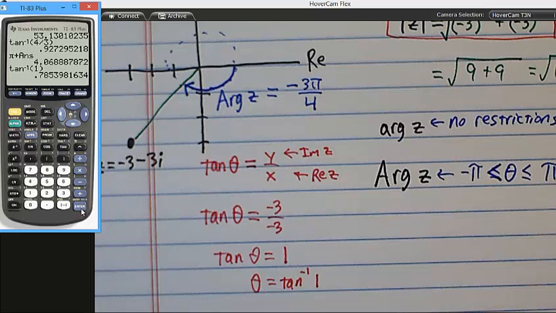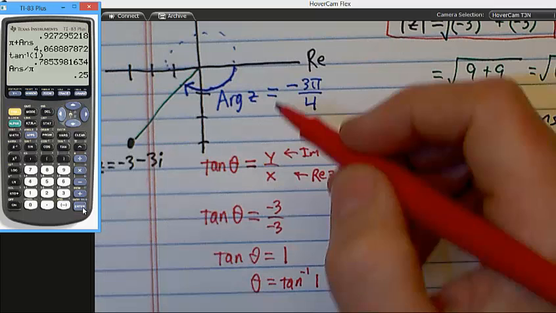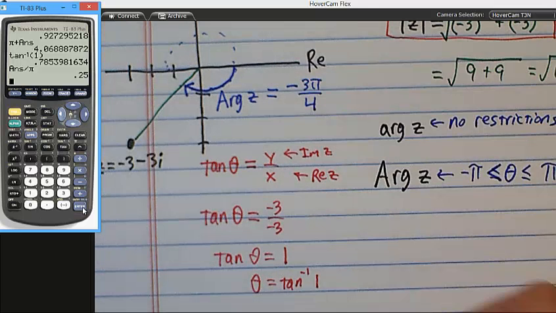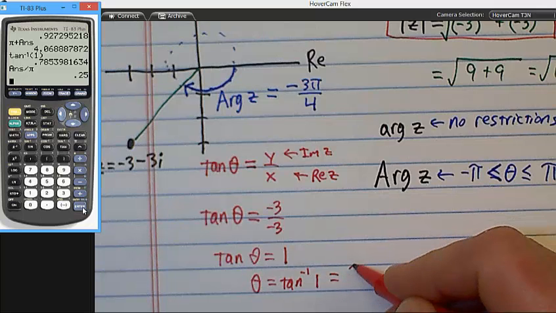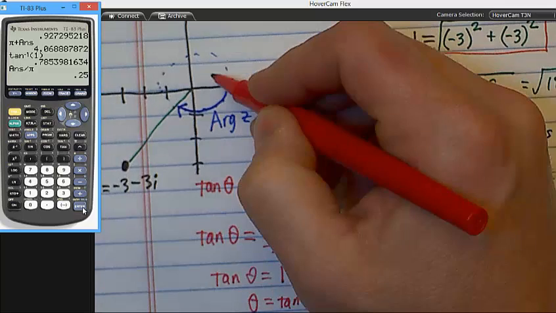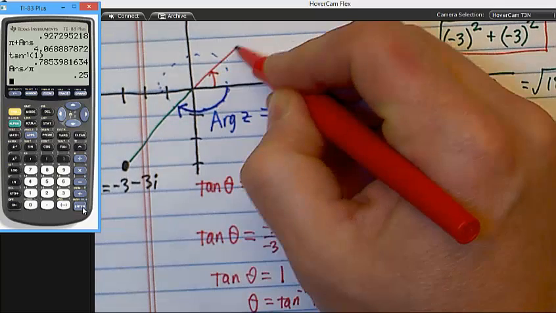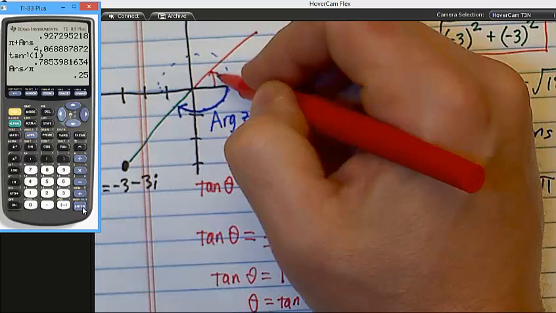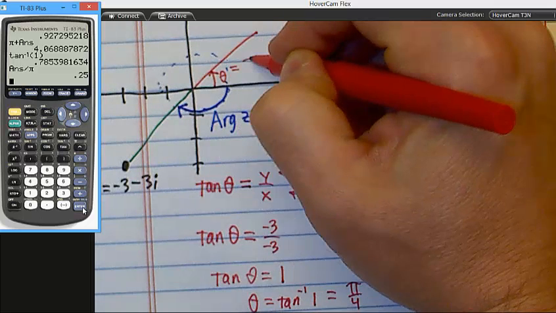What the heck is that? That's a certain number of radians, right? I guess what I could do is divide by pi, and maybe I'll actually recognize it. Yes, I do. What is that? That's 1/4 pi, right? So what I just figured out is that when you do the inverse tangent of 1, you get pi over 4. So theta would be this angle, right? There's my theta, and it's pi over 4.